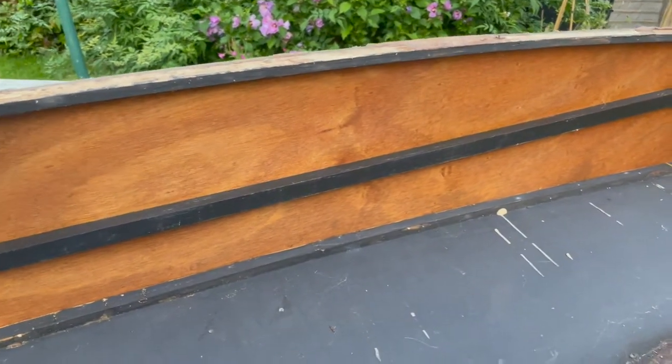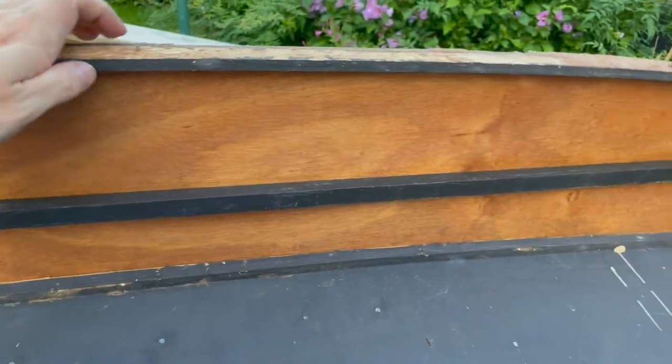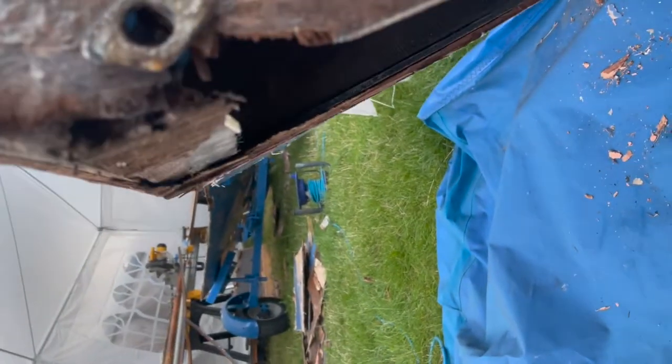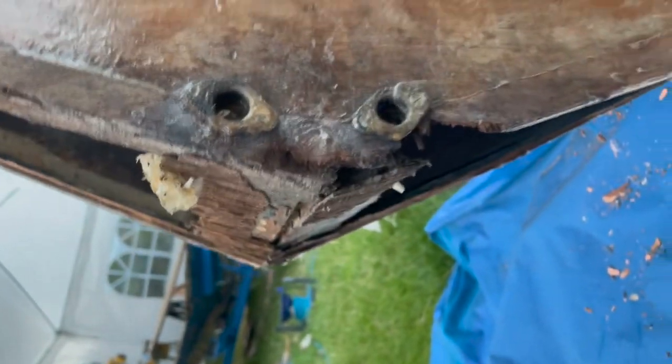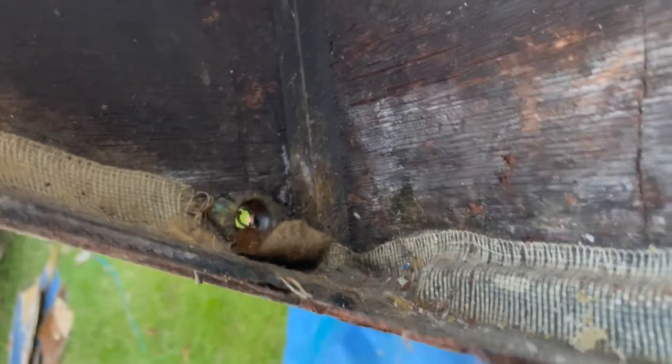The underside of the decks looks nice. The decks have obviously been replaced — well, I know they've been replaced, I replaced them — but they're obviously completely sound. The bit I worry about is down here: how much of that rot has gone into the bottom of these bulkheads. Actually more than I thought, so this is going to need a patch probably. I don't really want to replace the whole bulkhead — I'm replacing enough as it is. I think I've got enough spare timber, but this bulkhead is probably completely destroyed as well.